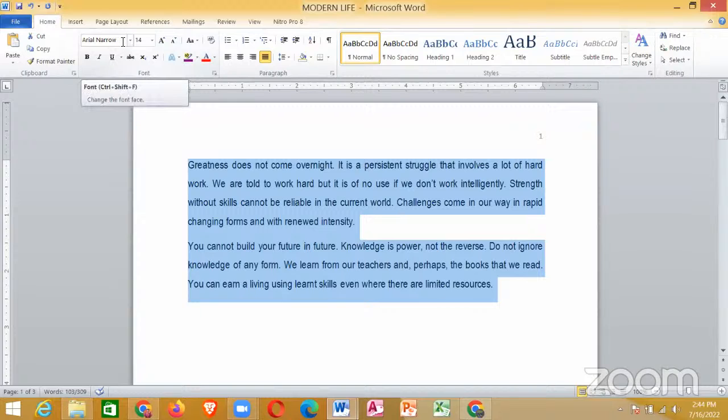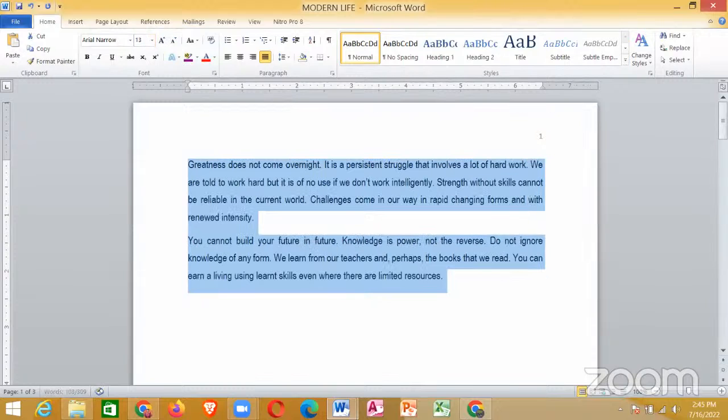After the Arial Narrow font style, we move just to the right. There is a current font size which is number 14. We highlight that number and type the font size they have given to us, which is 13. Highlight, then just type 13 on your keyboard, and hit enter, then it will be applied.